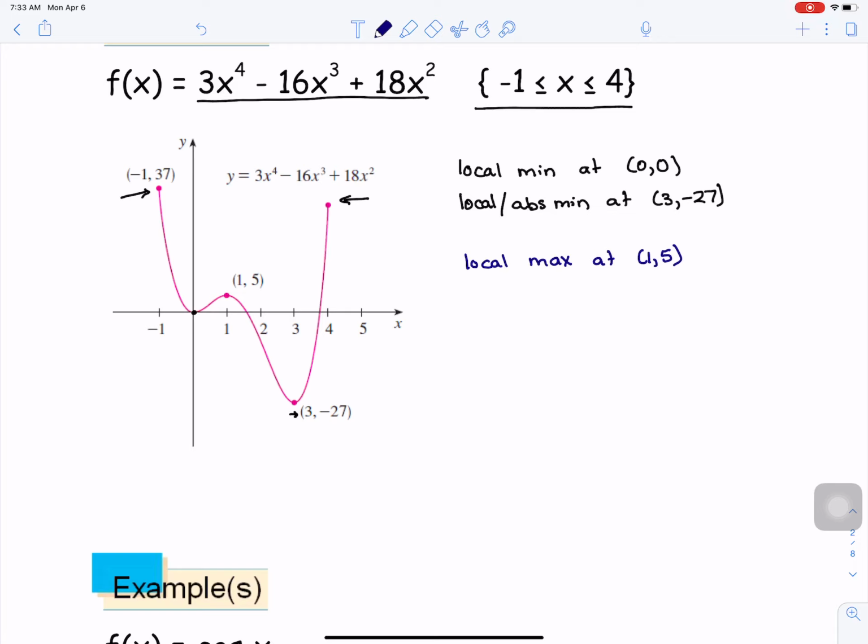Now globally, the absolute max is sort of like a fake maximum. I'm going to call it a fake because it's really not a point where the derivative is 0 or undefined, but when I look at the graph globally, the highest point I notice is 37. So -1 and 37 is the location for where that absolute max is. But if I were to open up the domain, this would no longer be a maximum because this graph is likely to keep going up forever.